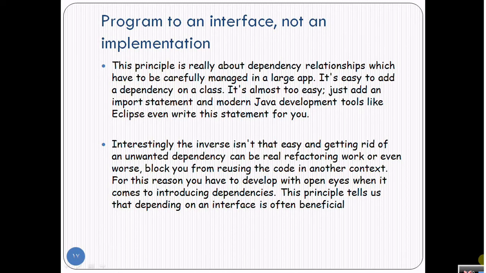We will continue. This principle is really about dependency relationships, which have to be carefully managed in a large app. It's easy to add a dependency on a class. Interestingly, the inverse isn't that easy, and getting rid of an unwanted dependency can be real refactoring work, or even worse, block you from reusing the code in another context.